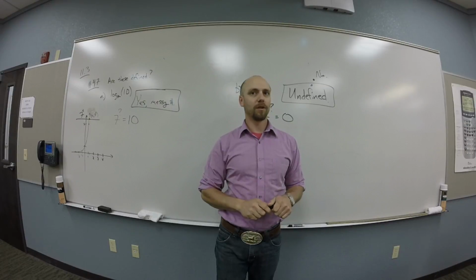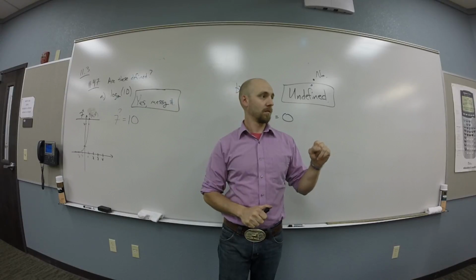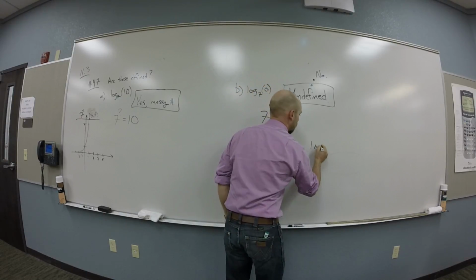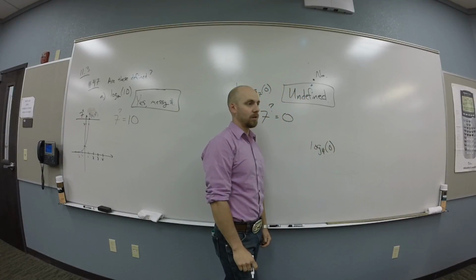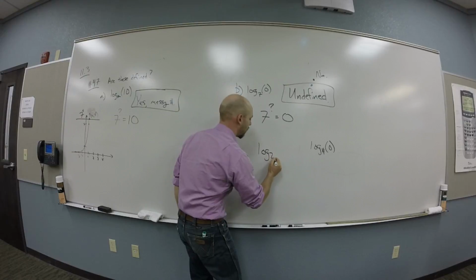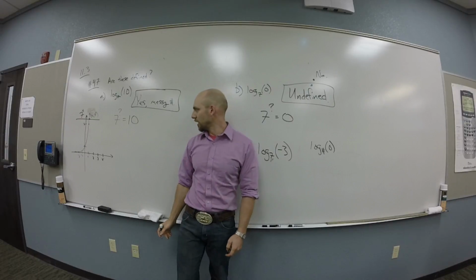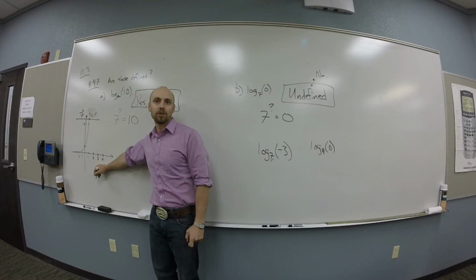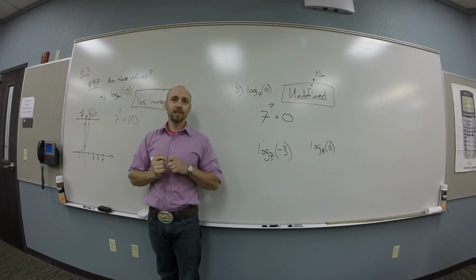Can you guys write another one that's undefined? Any number to the question mark equals 0. Okay, good. Yeah, that's another one. So that's like log base number of 0, right? This is always undefined. What about a log base positive number of a negative number? Yeah, good. So, for instance, we could do log base 7 of -3, right? Where's -3 on the picture? Below. Yeah, someplace below the x-axis, right? So does it ever hit that? No.